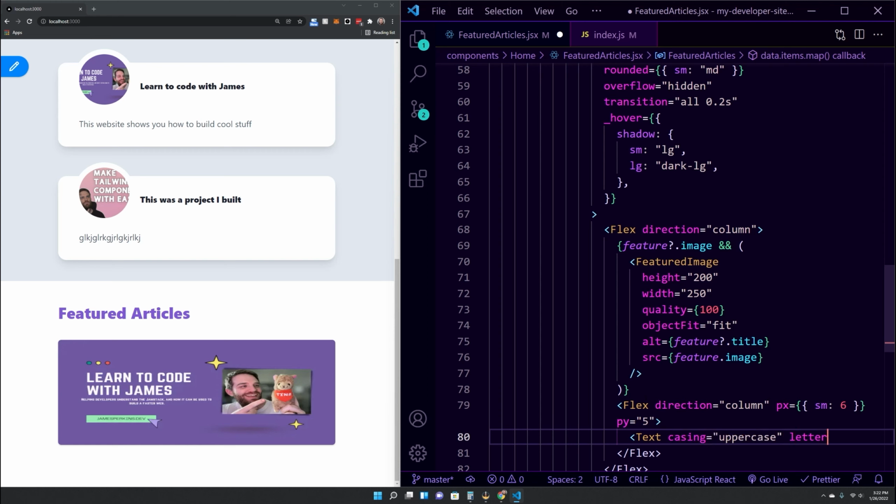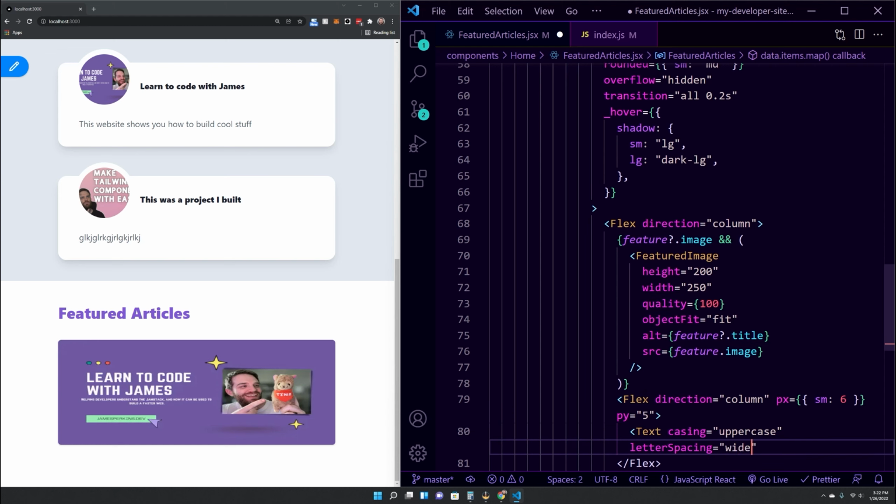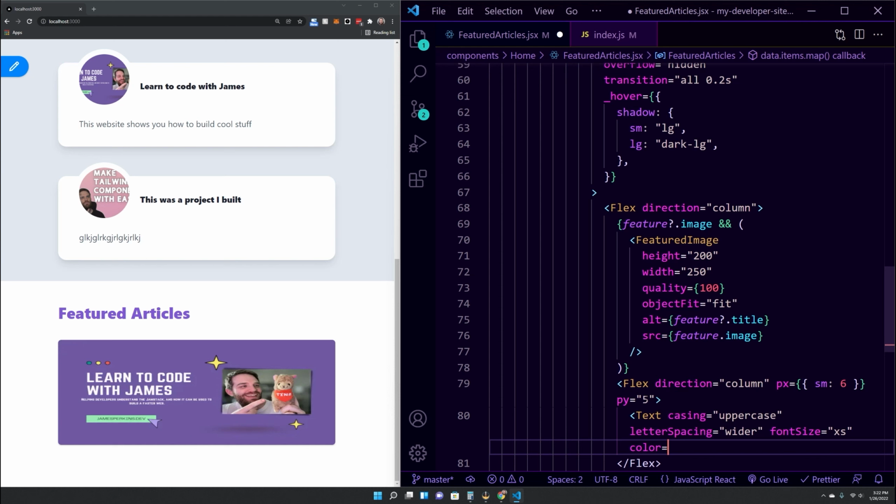We'll set letter spacing to widen, font size to extra small, add some color here, and we'll do mode gray 800, gray 400 for a dark screen.